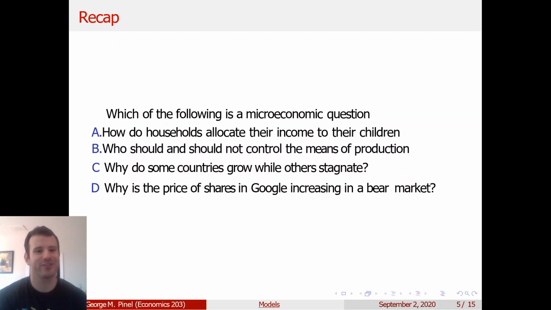should own the factories. And more than that, it's kind of a normative question, right? We're dealing with shoulds. Economics doesn't really deal with shoulds. They deal with does and is, right? Things that you can answer descriptively.